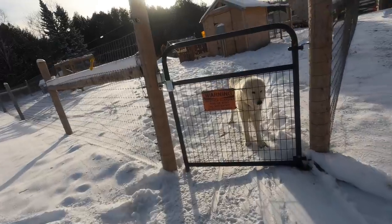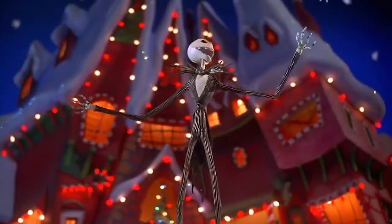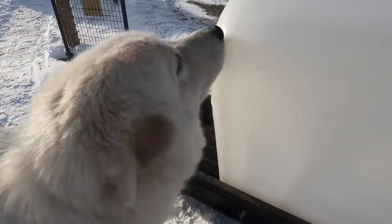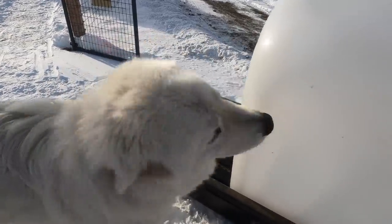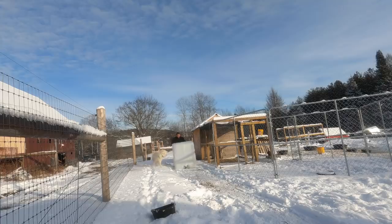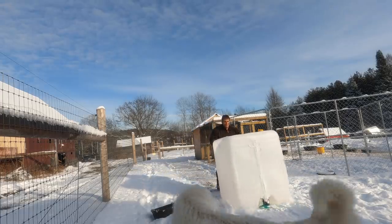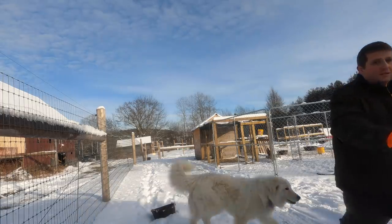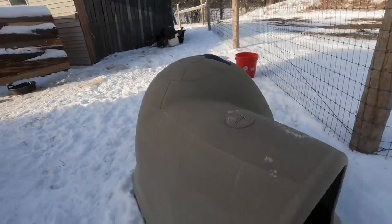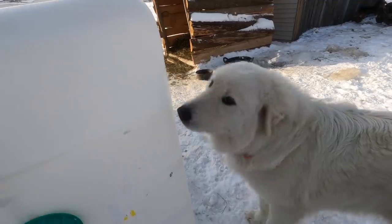Hey buddy boy, I got a surprise for you. What's this? There's color everywhere, white things in the air. Does it meet your sniff test? It's definitely a lot bigger than this little guy, so there's plenty more space for you, pal. Hopefully it's enough for you and maybe even the puppy.